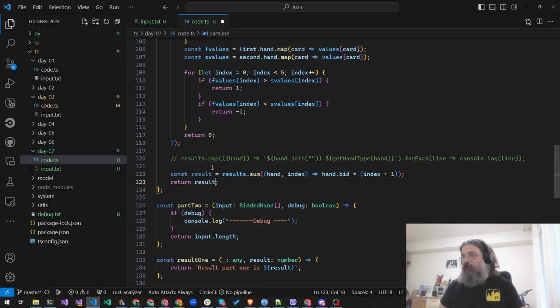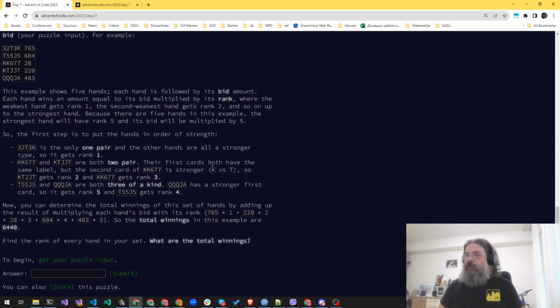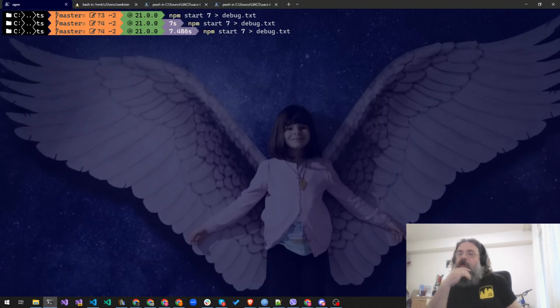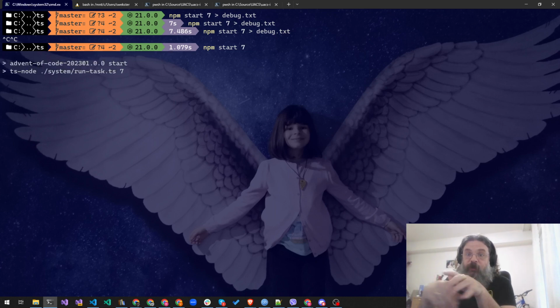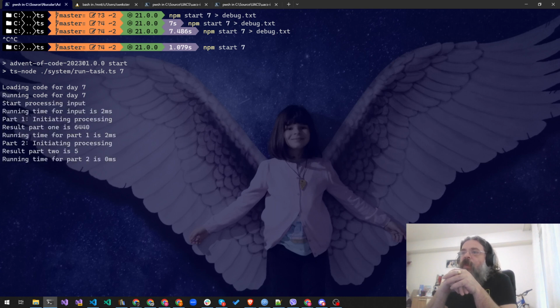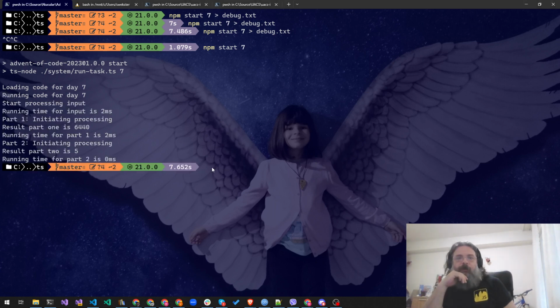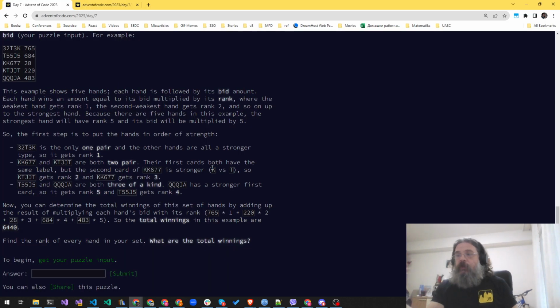And let's see if that actually gives us something. Oh no, I don't want to have it in a file. I want to look at it and feel it, especially as we turned off all the huge console logging. It says 6440, and we were supposed to get 6440.